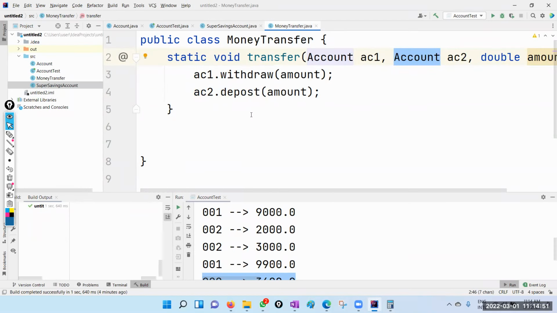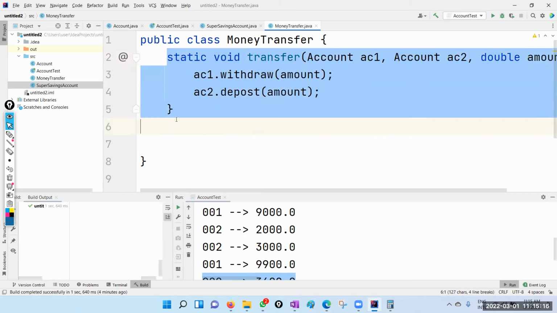That is the open close principle, since we code to the super type. When an account is expected, I can send a super savings account. In the future, if I create a children's account or a senior citizen savings account, we still don't have to change the money transfer method, because that account will also be a candidate for this method. So that is called polymorphism.